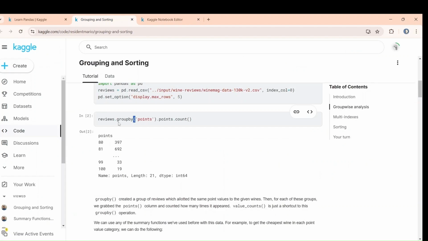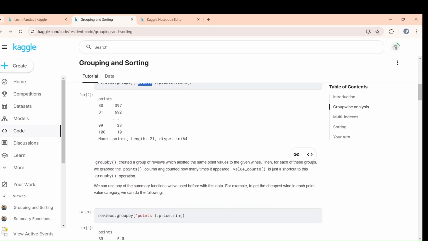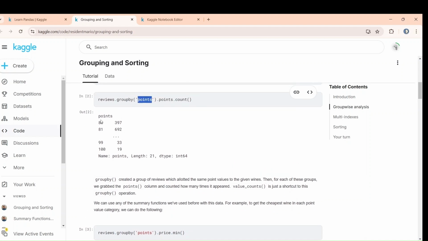Now let's do this one. Here they have created a group based on the points column. So group by created a group of reviews which allotted the same point values to the given ones. So they want to see how many wines have got 80 points, how many have got 81 points, how many have got 99 points. So for that you have to create separate groups, a group for 80 points, a group for 81 points.